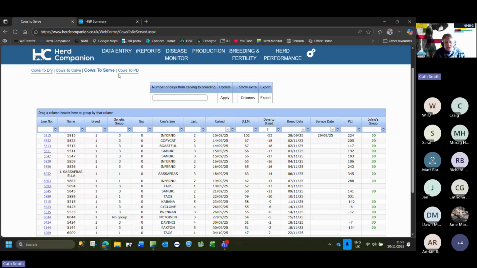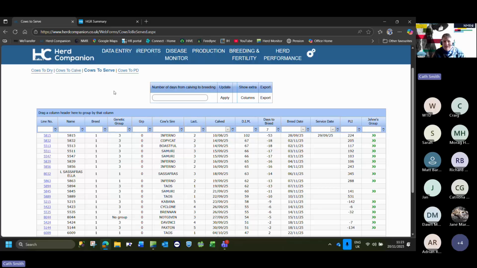So that grouping, it's temporary. As long as it's on Herd Companion and you don't change it or save it again, then those cows will stay in those sort of temporary groups, as it were. It doesn't impact or interfere with any management groups that you might have. So like this one here, we do actually have a couple of management groups. Those are entirely separate. They are created on Thor, the milk recording program. So yeah, they're two distinguishable parts, I should say. So that won't interfere there.